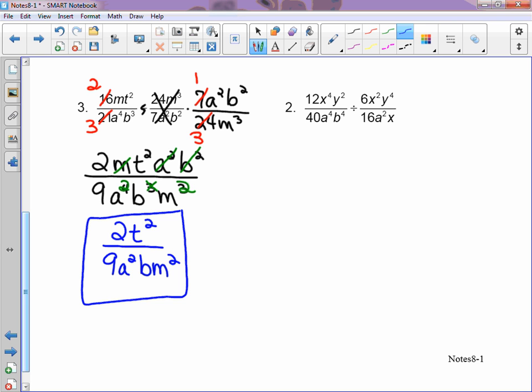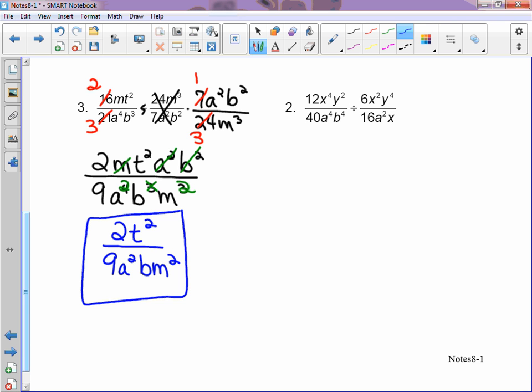Wait, so is it rid of the 24? Why did you get rid of the 24 and your second square? Okay, so I rewrote this, and the 21 and the 7 had a common factor of 7. Is that what you mean? Oh, okay. And the 16 and the 24 had a common factor of 8. Okay, I just missed that. It's okay. Thank you, I get it.